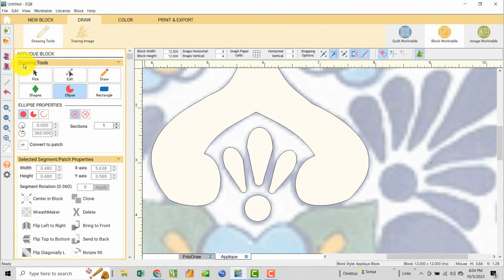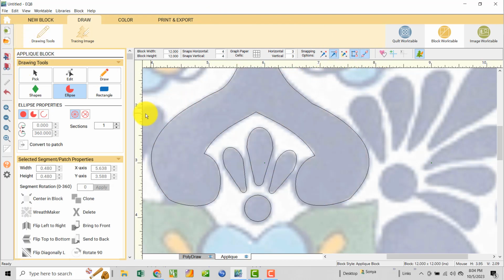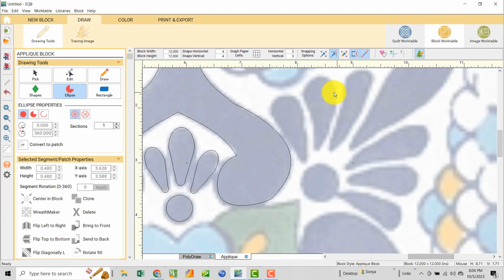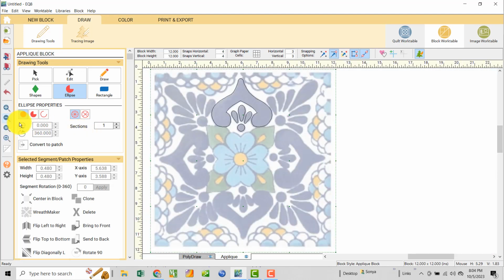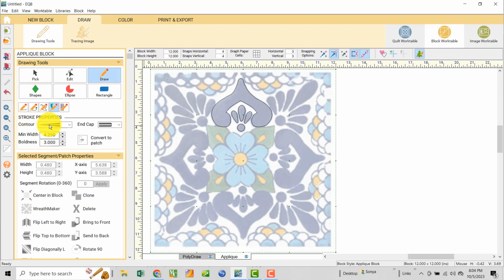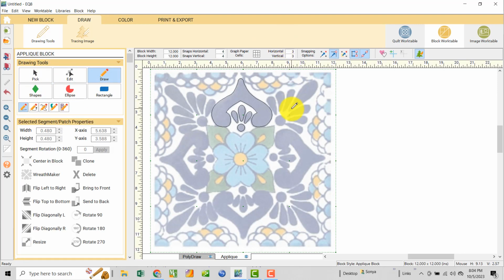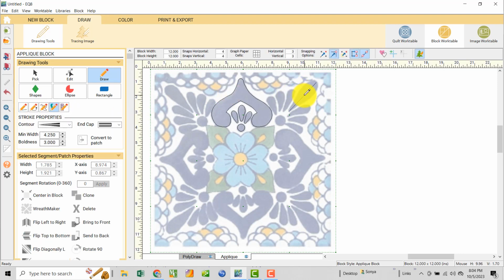So let's go turn that back off, and I'm going to go over and work on just one of these feathers. Zoom out a little bit. Well, okay. We'll go with that size for now. I'm going to switch back to my draw tool, and again, I'm going to draw with my straight line. I'm going to go here, and I'm going to change it to the brush stroke by clicking on it and then double clicking on my line. And I'm going to change my end caps to the round ones.